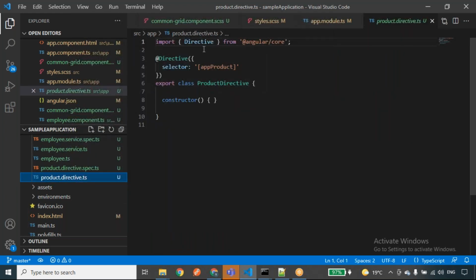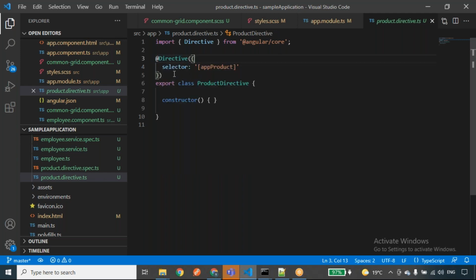So this is what a basic directive TypeScript class looks like. For a component, we use the component decorator, right? Likewise in Angular, if you want to create a custom directive, we use the directive decorator.